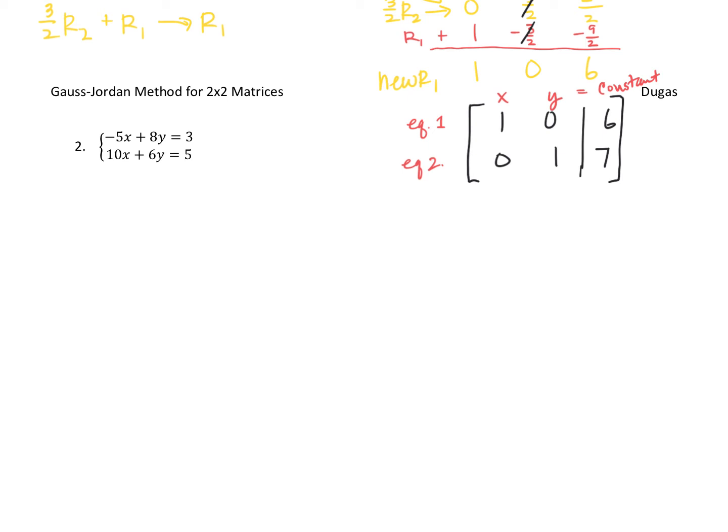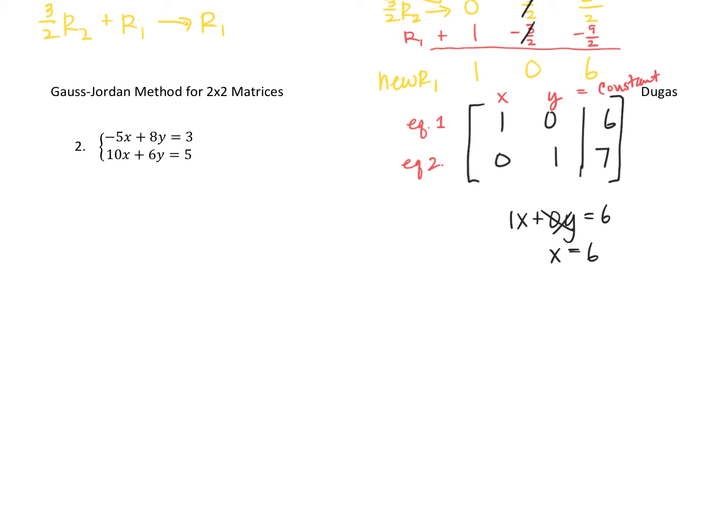Okay, let's write equation 1. If I write equation 1, I have 1x plus 0y is equal to 6. 0y, we don't need to write that. That's just 0. So that's just x equals 6. Well, in that case, do you see that that just tells us the answer? That x is equal to 6, period, right? And that's because we only have a 1 in the x column and a 0 in the y column. So the only thing that's represented in that equation is x.